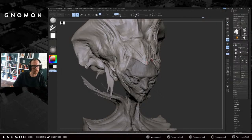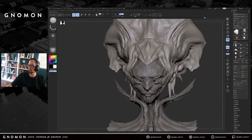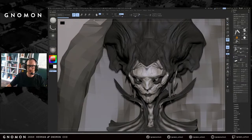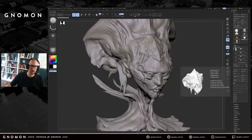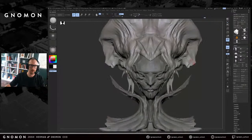So even if we load this up, I find it sometimes is a little deceiving when you do this kind of work, because you're like, oh, it doesn't really feel like I'm doing anything. So I'm just going to hide everything. We'll just turn off the mesh, the coloring. And what you can start to see is the level of quality of the sculpt evolve, right? You're going to see it get significantly better.